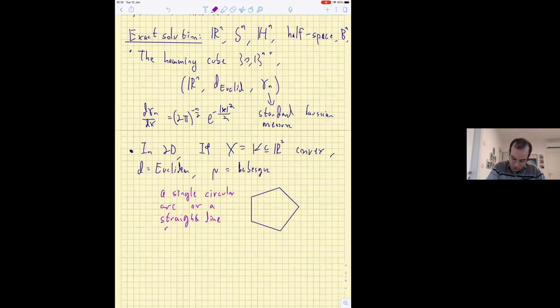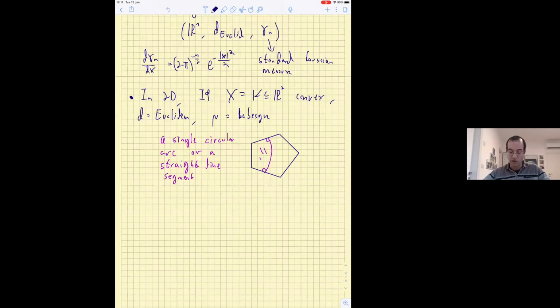So that's the boundary of the minimizer, a straight line segment or an arc. Also it meets the boundary orthogonally. So this is the type of object that is relevant in 2 dimensions for convex bodies. That's very good because the space of all circles is 3-dimensional, and you have 3 constraints. The area is T, and you have 2 right angles. So 3 constraints, 3 equations, 3 variables, and you can say something about the minimizer. However, in higher dimension it is much more difficult, and there are not so many things you can say.